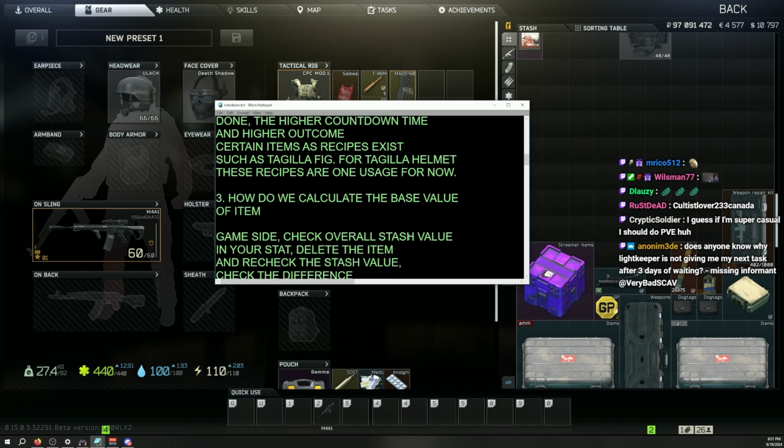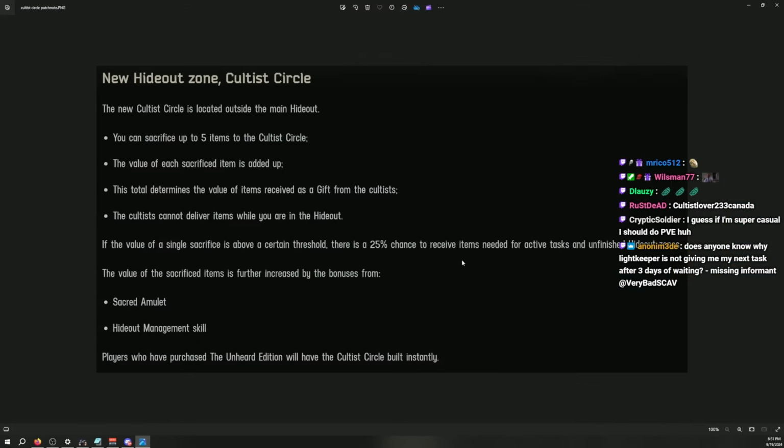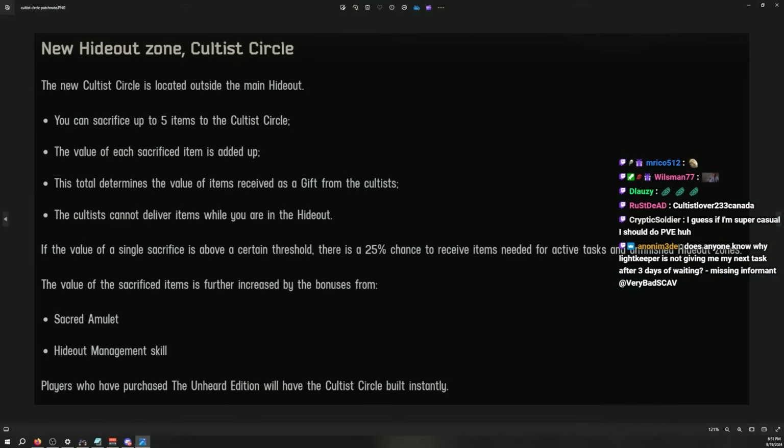I want to talk about the threshold, but before that, we need to talk about how we calculate the base value of an item and why I'm talking about the base value of an item. I will talk about the patch note that BSG has posted. It's not from me, it's an official BSG post.